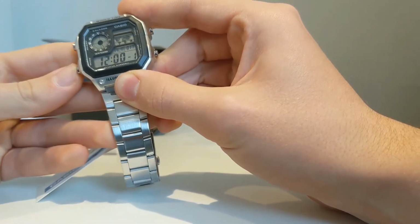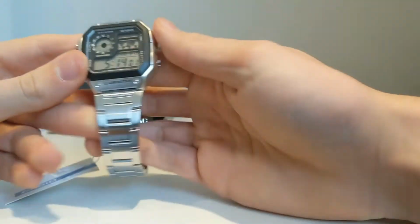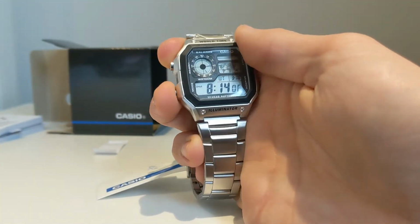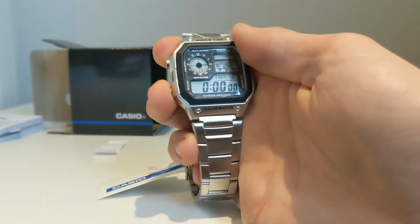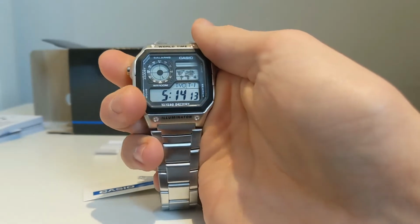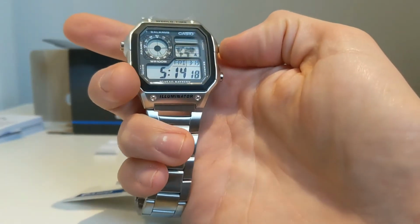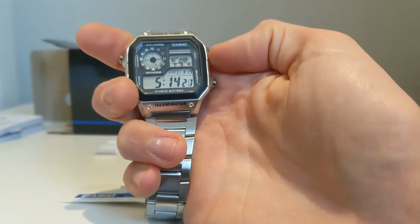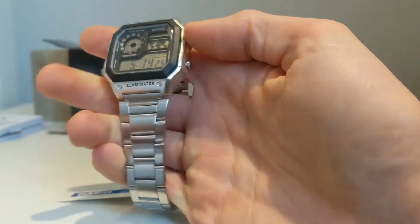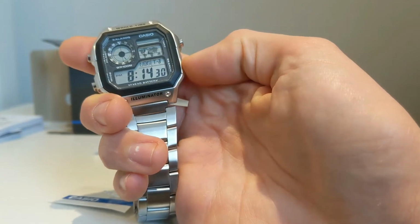Yeah, and I'll be honest, I haven't looked too much into the functions of this watch yet. Looks like you've got a timer, you've got a stopwatch. Obviously got different world times. You've got Tokyo. Looks like one. Yeah, alarm, timer, stopwatch. So this top button is adjust. Again, I'll need to look into exactly what it does. Lights. Yeah, you got a little backlight there. So it doesn't seem to be the most powerful, but you don't always get that with Casios, particularly the entry level. Ah, there we go.